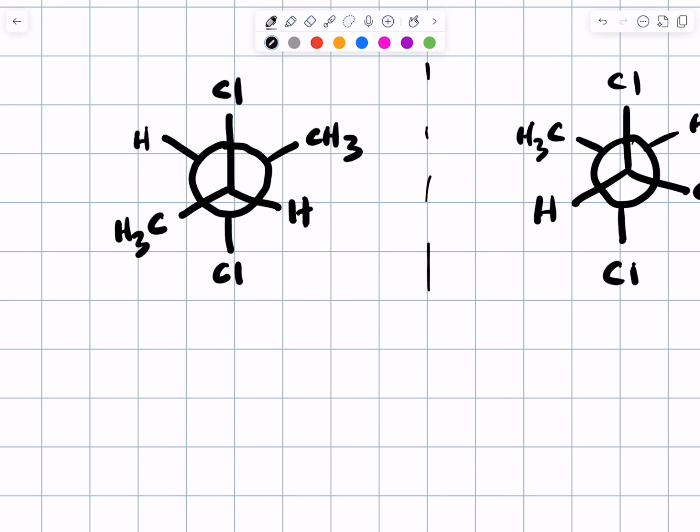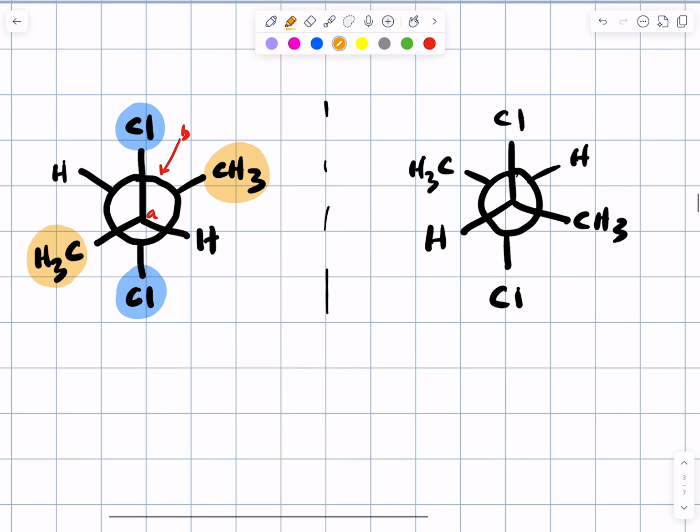One thing to help my radar for this kind of trick would be to notice that carbon A in the front and carbon B in the back are attached to similar sorts of things. There are chloros on both of them, and there are methyls on both of them. So I at least acknowledge that there might be a plane of symmetry here. It might be a meso compound. Now, as it is, I can't really see the plane of symmetry.